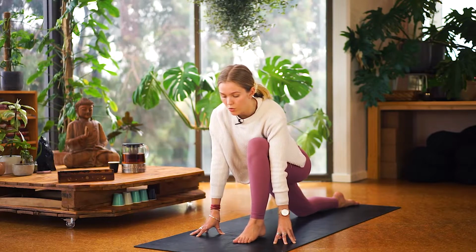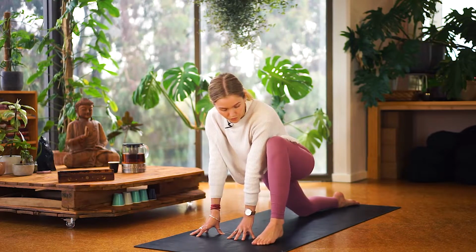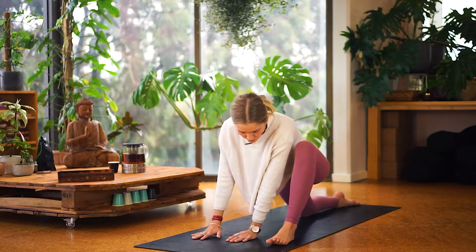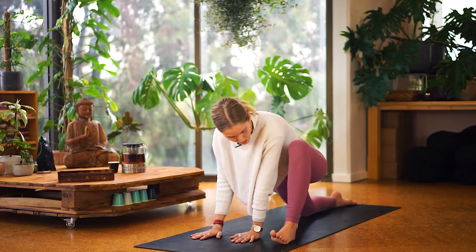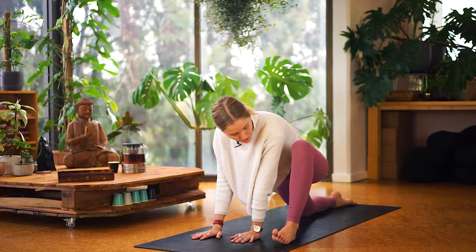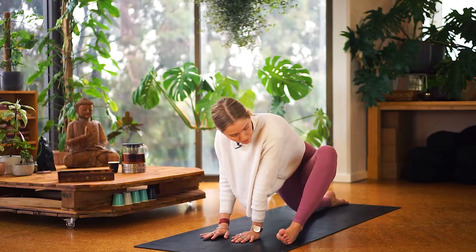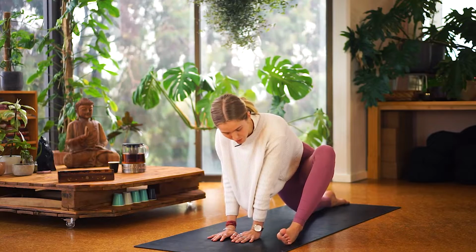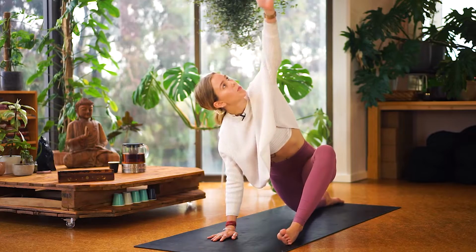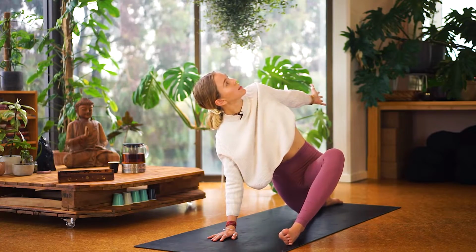And slowly begin to heel and toe your left foot to the left side of your mat. Your left hand comes to the inside of your left foot. And from here, begin to brace through the ankle by flexing the left toes up to the sky as your left knee begins to fall out to the side. Your right hand is firmly planted into the earth as you lift your left hand forward, up, and then back, shining your chest to the ceiling.